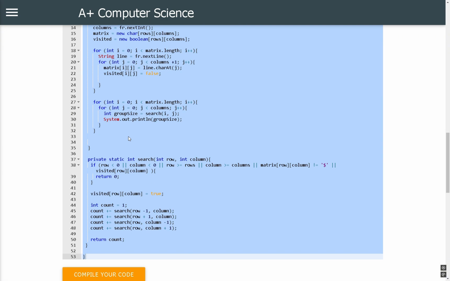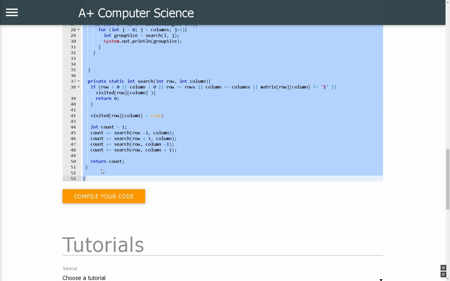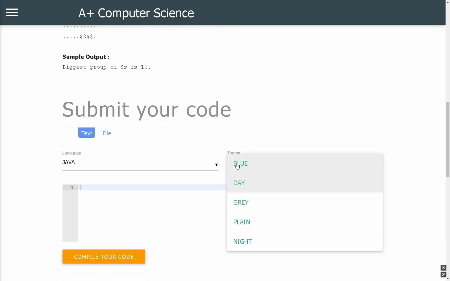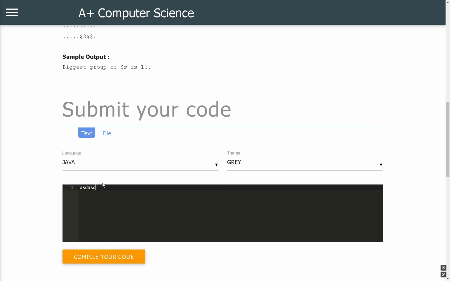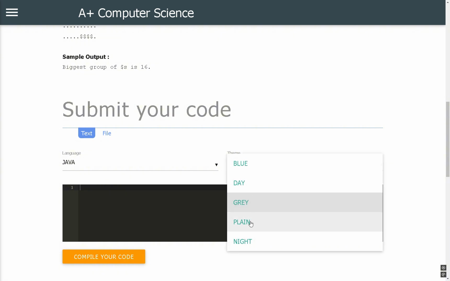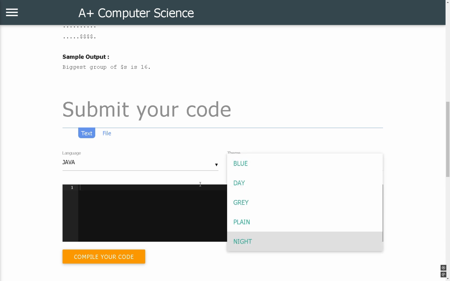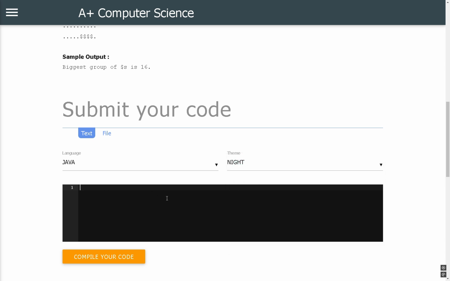Apparently, I already have some code for this. That literally just looks like my code from the other one. I must have just been trying to test some stuff. But let's restart from scratch. You can change your theme in here as well. I'm thinking night. Alright. So let's get started. With these, like I mentioned before, you have to write everything from scratch as if it were a new class. So let's do that.